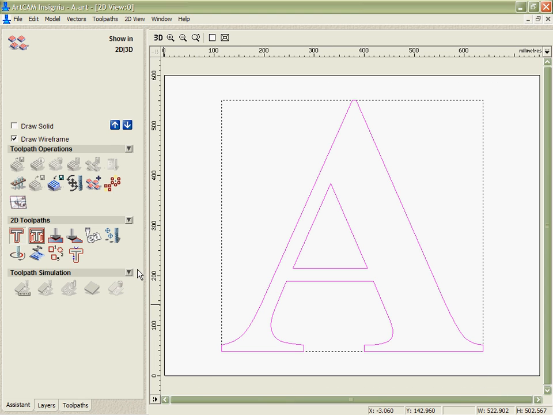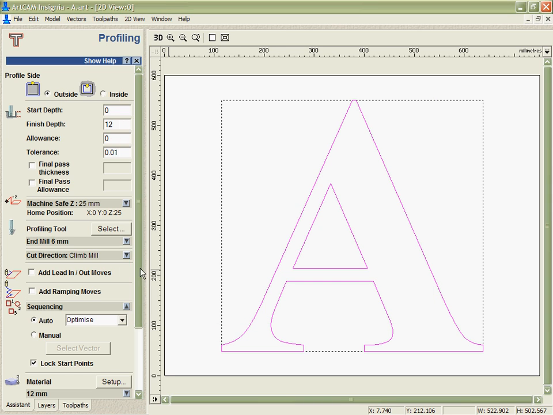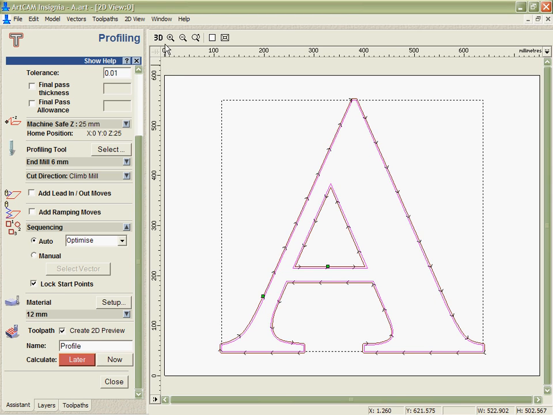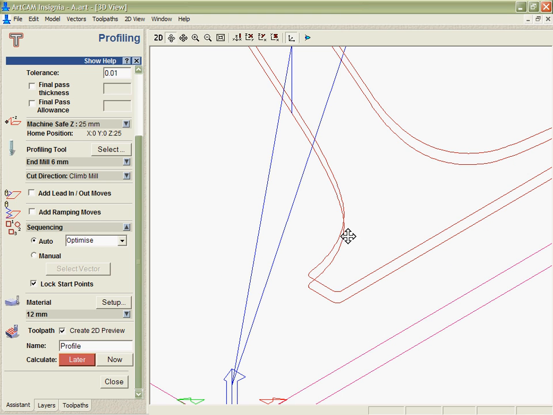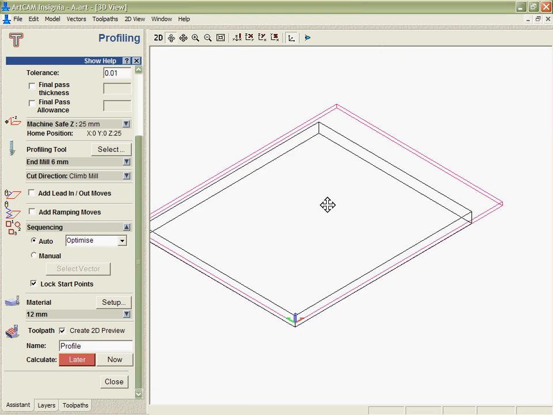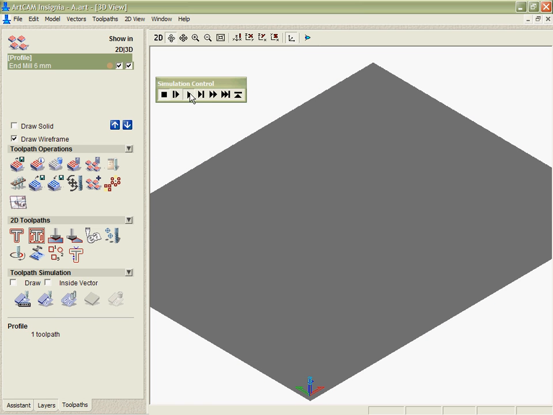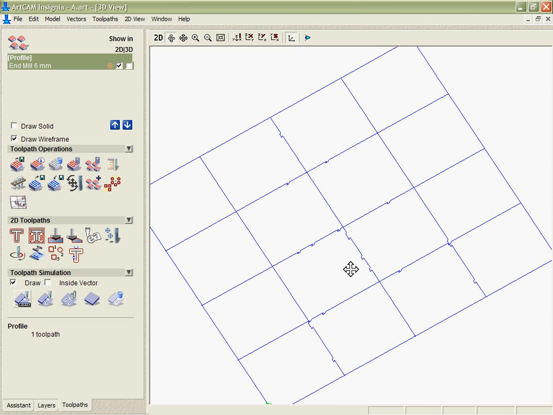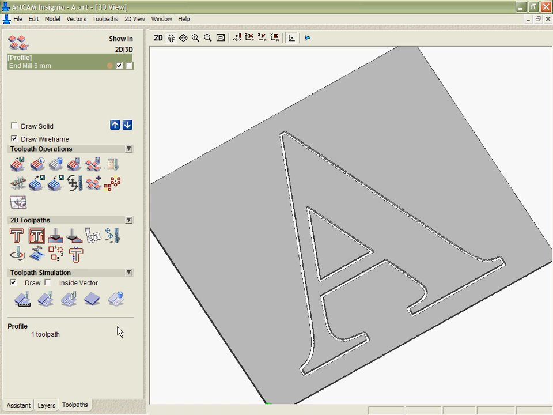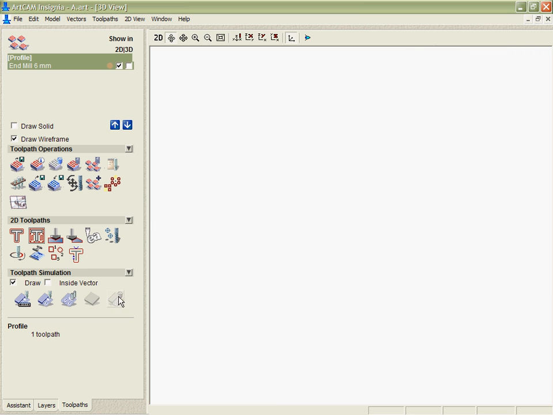First of all, we'll select it and go into the toolpath and create a simple cutout pass using a 6mm tool. If we look in the 3D, we can see it's taken two steps to do this cut because of the depth of cut we've got specified, the type of material we're using, and we can simulate that in order to see how that's going to look, and you can see that ARTCAM automatically cuts the inside first and then the outside, and it does that with any shapes where you have one inside the other completely automatically. So that would be a simple cutout pass on this shape.